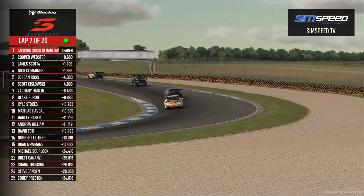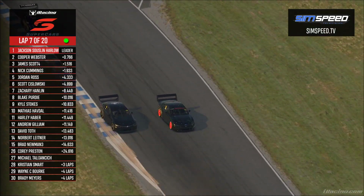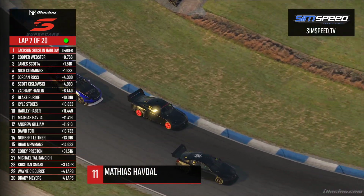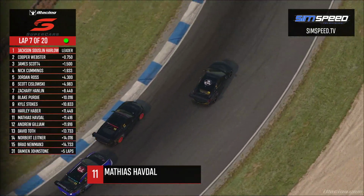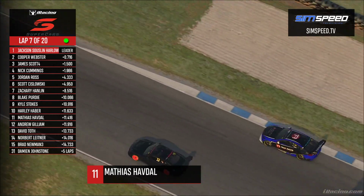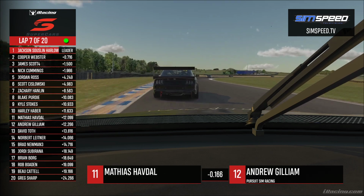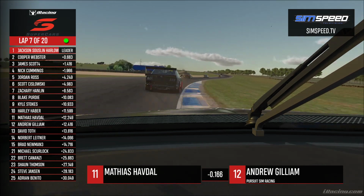Yeah, it is fortunate we do have a long championship here, but Phillip Island tends to be one of those tracks where we see quite a lot of guys come out. So from a championship perspective, you can't really afford to throw this race away. I know I competed in this series 2 seasons ago and was fortunate enough to win it, and Phillip Island was one of my biggest points hauls. I think I scored about 240 points that week.